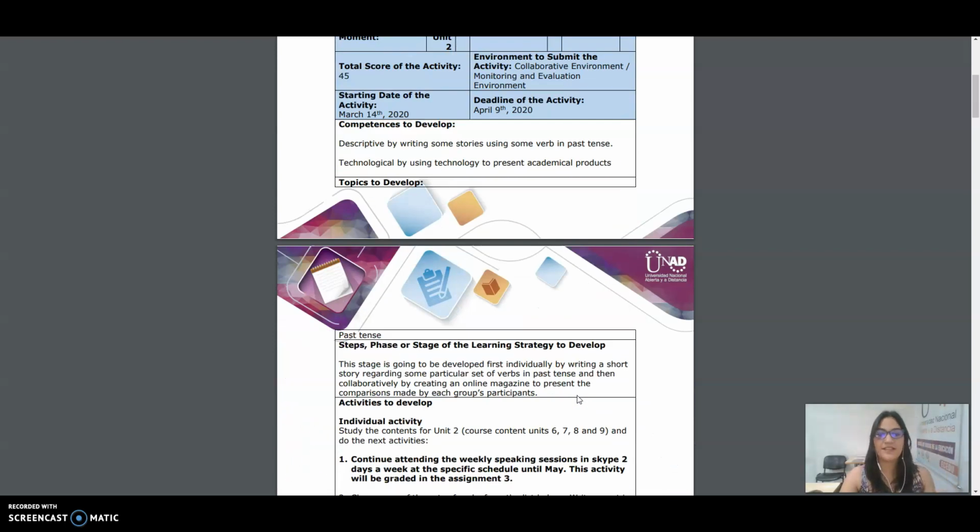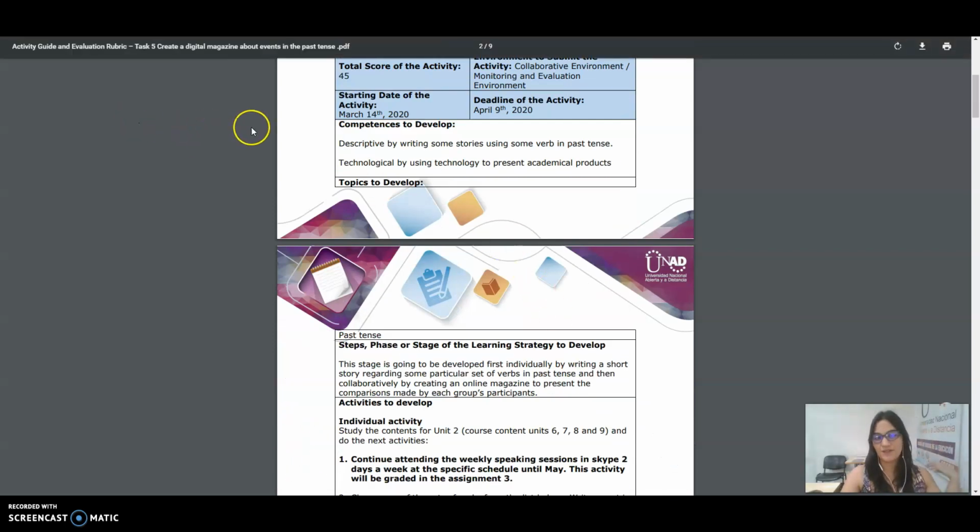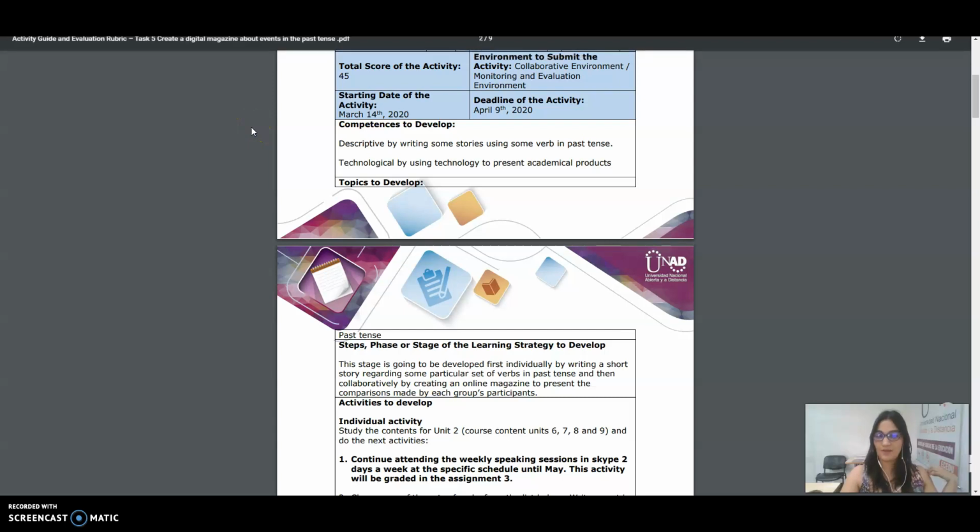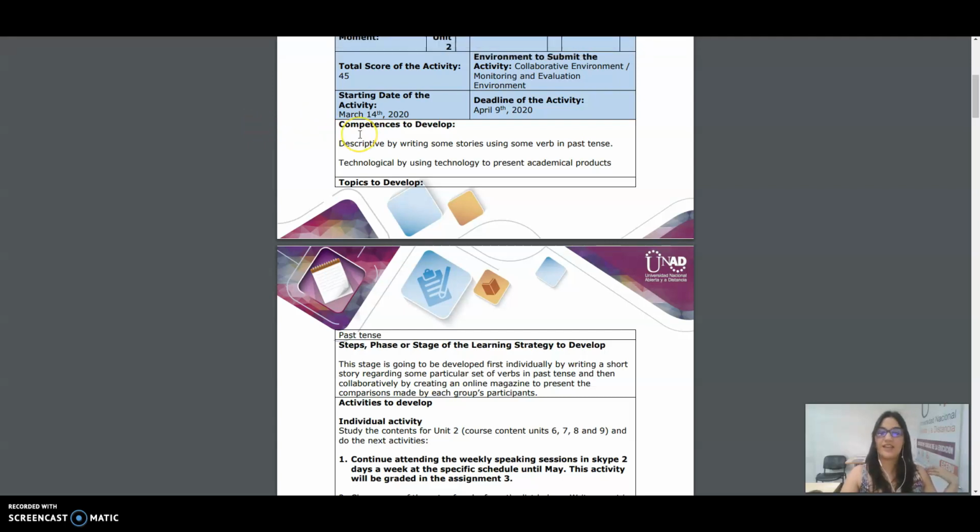The purpose of this activity is for you to develop your competences in describing in writing stories with verbs in the past. And you are going to use technology to present your academic product.